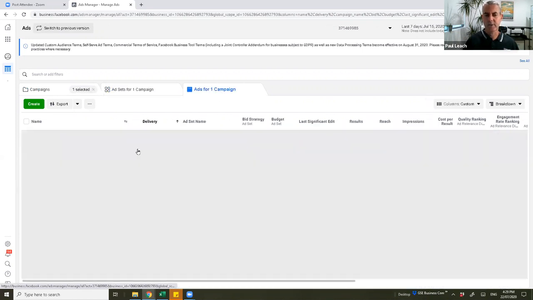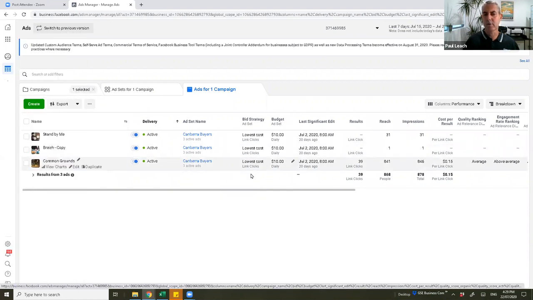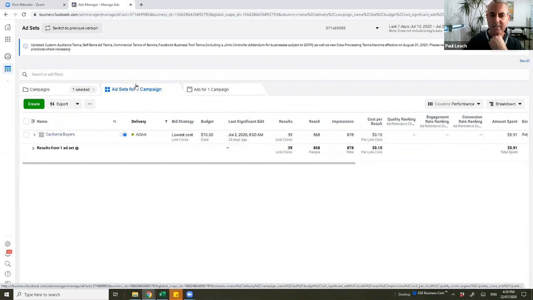And the adverts underneath that campaign, you can see there's 3 of them. The key thing to remember here, and one thing I wasn't sure about when I first started doing this, is that when you see the budget of $10, that relates to this ad set. It's not $10 per advert. So if you've set your budget in the ad set for $10 a day, as you can see I've done here, you could put underneath in ads 10, 15, 20 different ads of all your different dishes. And those will be rotated and they'll be shown all as part of your spend on $10.